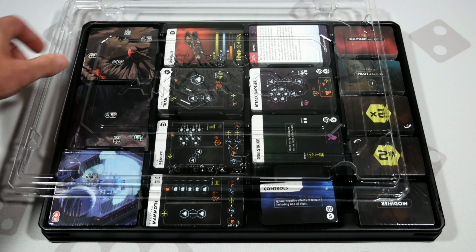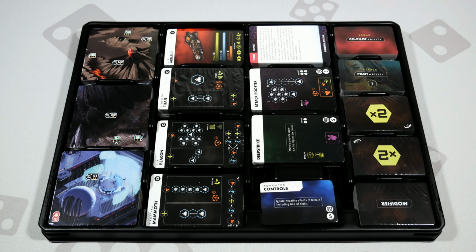Game trays right there as well. Awesome storage solution here for the cards. It's looking like you wouldn't be able to sleeve everything and get them back into these slots if you wanted to sleeve, but if you're talking with them unsleeved, well, that's what this tray is all about. Everything's got its spot. It's perfect. Now, there's 900 plus cards in this.